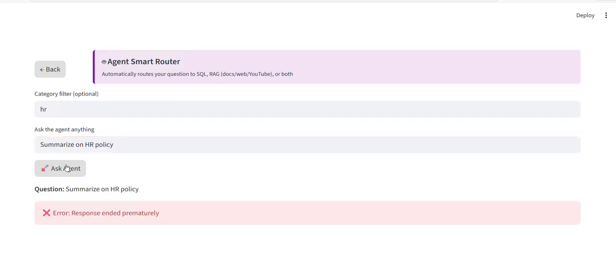Let me ask this agent. So it's not there actually. Summarize the HR policy, it is not there. So we haven't uploaded the HR policy documentation. Let me ask it to summarize Opus 4.6. This has been uploaded already, so we know that.